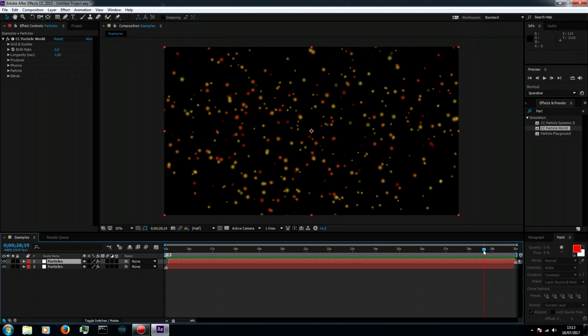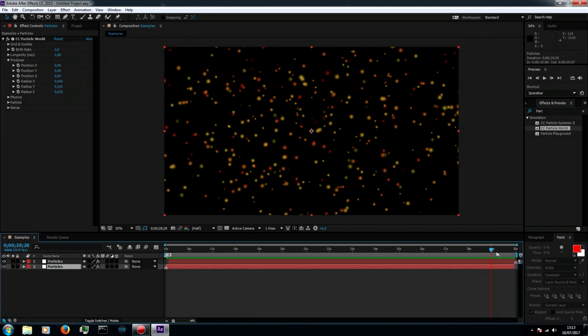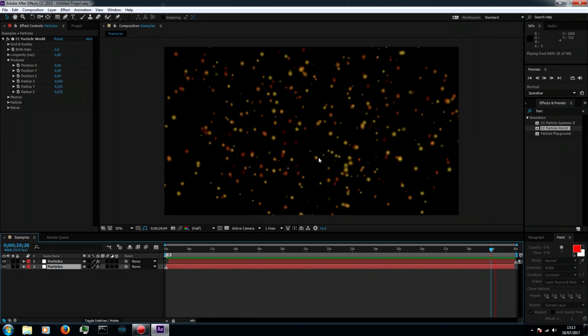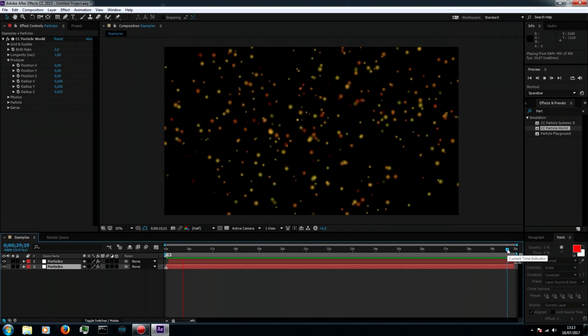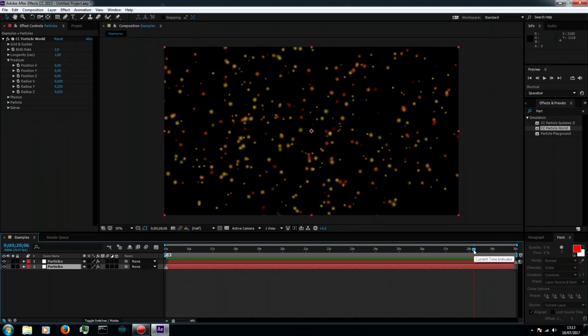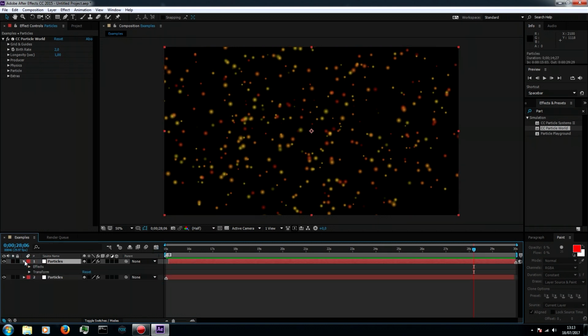And we are going to get rid of that as well. When the current frame reaches this frame here, you can notice a breakpoint. See? The particles just vanish. This isn't what we want. We are going to get rid of that as well. So let's go and create the fade in and fade out effect.